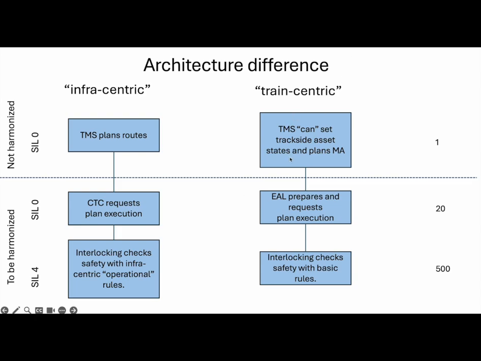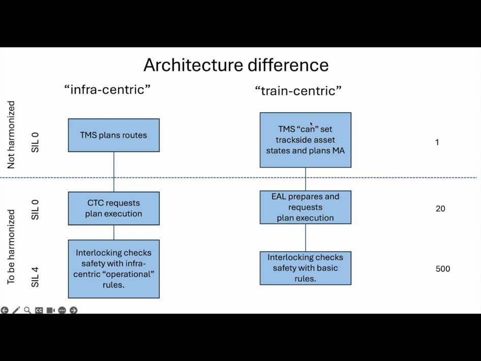What does it mean? TMS gets a bit larger, interlocking gets smaller, much smaller, because it now just needs to check the basic rules in a train-centric way. So here we have a very small Seal footprint, which is a nice cost reduction, because here, of course, you have the high multiplication. For example, if you have 500 interlockings and 200 execution systems and one TMS, you move here a large functionality from a high factor to a single installation with a no-Seal situation, no-Seal functionality, which is, of course, strong cost reduction and simplification.